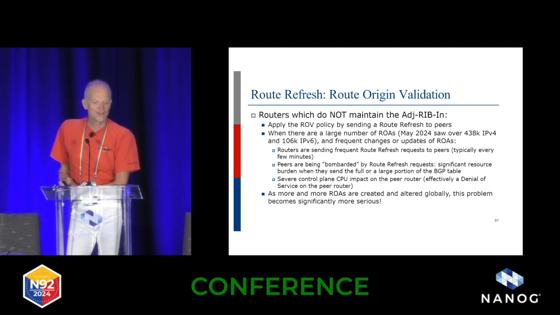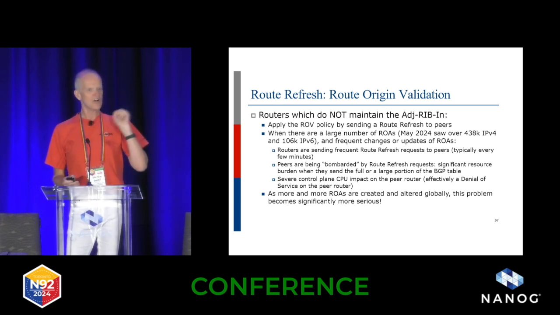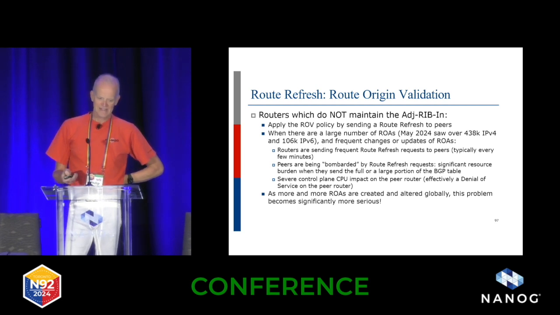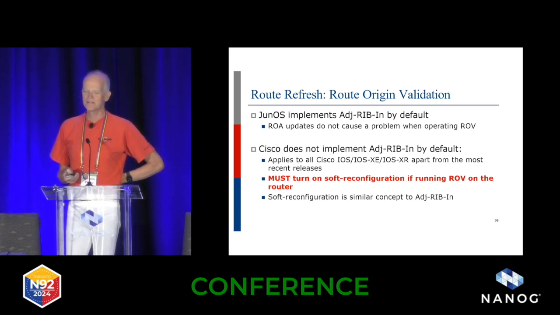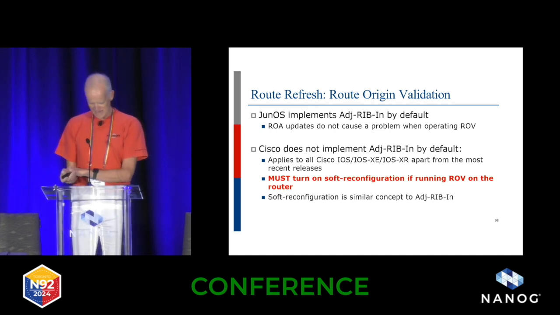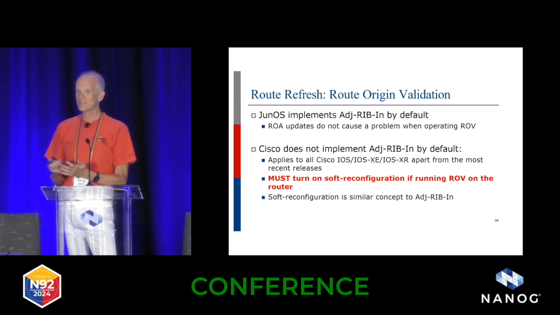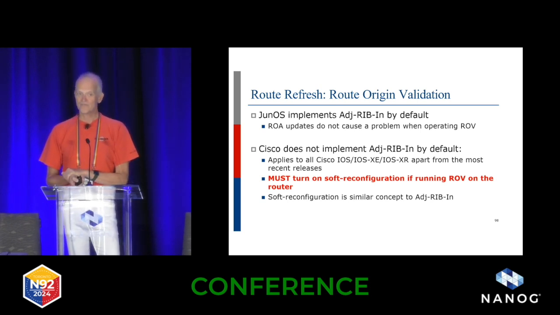So the ones that don't maintain Adj-RIB-In, not mentioning the C vendor at all, send a route refresh. And yeah, I've seen cases, and I actually see some of it on RouteViews as well. You see some of these neighbors are just hammering away. Ooh, ROV's changed. I'm going to hammer away at you all over again. So this has caused some fairly big issues. So generally, if you're using Cisco routers, the latest software does fix this, apparently. But the only workaround on Cisco boxes, if you're going to do ROV and not kill your neighbors, is to turn on soft reconfiguration, which was the Cisco pre-route refresh hack, to be able to have folks using that equipment actually reset BGP sessions or change policy in BGP sessions. So this is jumping miles ahead in the tutorial, but I thought I'd put it in here because it's very relevant for route refresh.